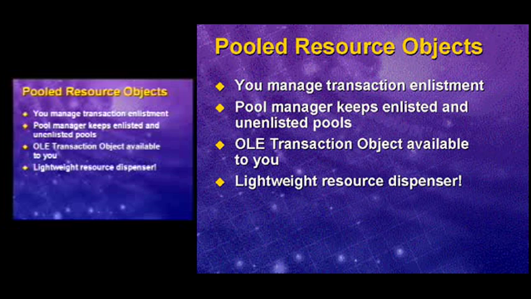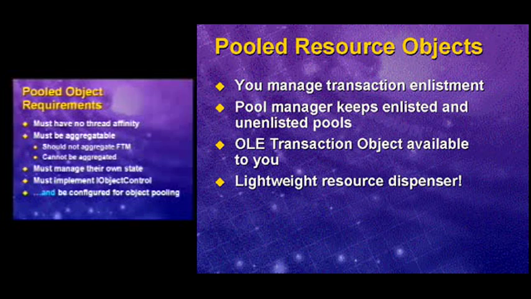So the idea is that connection is expensive, transaction enlistment is expensive, you're going to manage connection, and the pool manager is going to help you out by managing separate pools of enlisted and unenlisted components. The other thing that has to happen, of course, so that you can do manual transaction enlistment is that the OLE transaction object is now available to you. So you have control over that. There's a new interface for that. I'll show that later on. So the idea is that because I have all this stuff now available to me, this is sort of the equivalent, sort of kinda, of a lightweight resource dispenser. So I'm going to implement pooled objects as a lightweight resource dispenser.